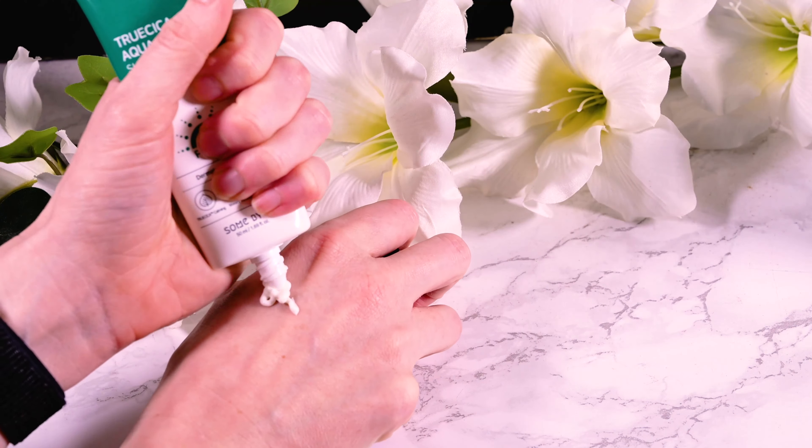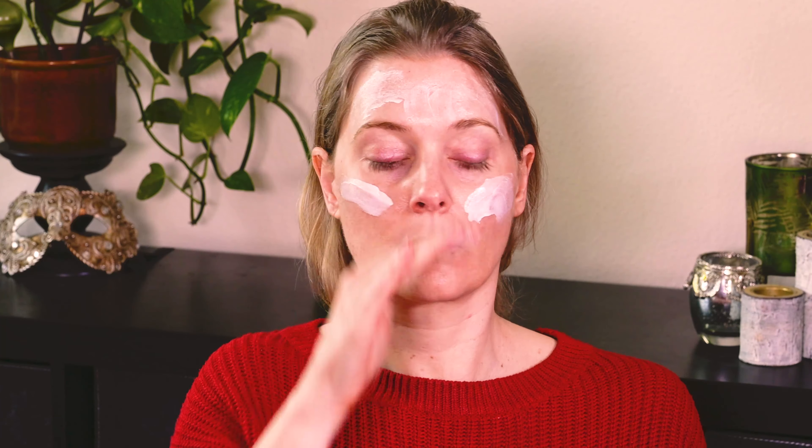Some By Me claims their formula is reef safe, which is a marketing claim I am not too fond of. If you don't know what I mean by that, I suggest checking out the video from Lab Muffin Beauty on that topic. The sunscreen is very refreshing without any tackiness or white cast. It feels like a cream, is even more hydrating than the Mary and May one, and takes a little while to sink in. After application — again a decent amount as the last step in your morning skincare routine — there is no tackiness, but for my skin type it can be felt on the skin for at least an hour after application, not as tackiness but as a layer of hydration. It doesn't disappear into the skin like others do.